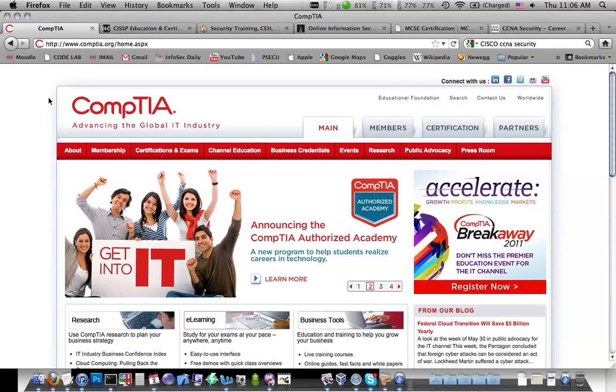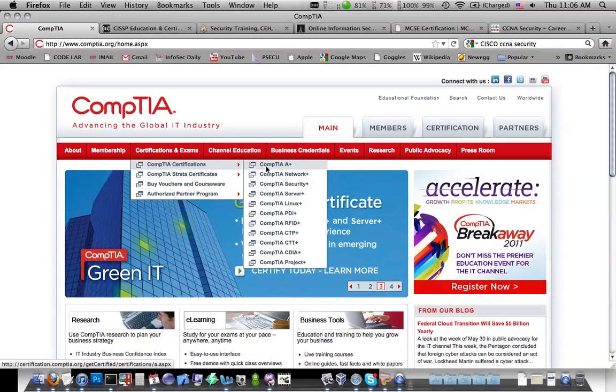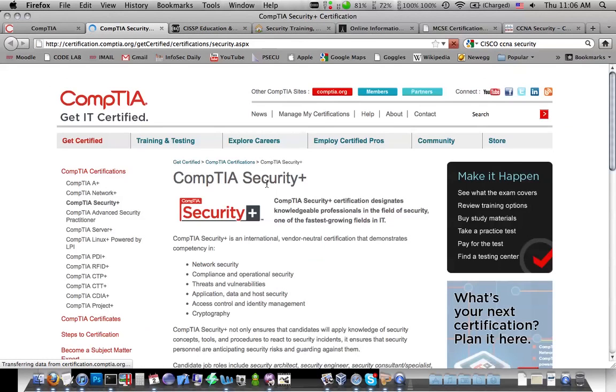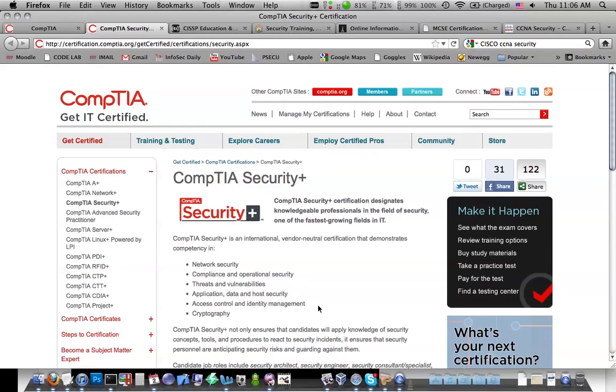I went out, I got the A+, and then I got the Security+, which is the next one I want to talk about. You can see the A+ and the Security+ located here on the website. Also the Network+ is a good one too, though I didn't get that one. They recommend taking the A+, then the Network+, then the Security+. I just jumped from the A+ to the Security+ and it wasn't too bad.